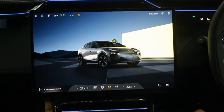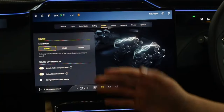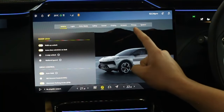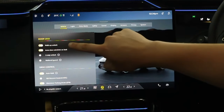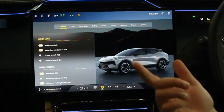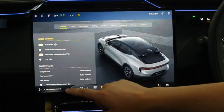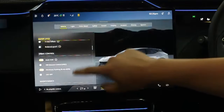Moving on to the Settings section — press the cog to open it. The categories along the top are: Vehicle, Light, Drive Mode, Safety, Sound, Display, Account, Privacy, and System. In Vehicle settings you can scroll through and turn walk-up unlock on or off, auto close windows, and the two-step unlock — which unlocks only the driver's door on the first press and all other doors on the second press. Reduced Guard disengages the interior lock so the alarm won't trigger if someone is sitting inside when the car is locked.